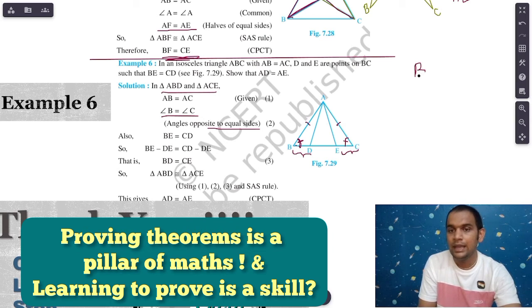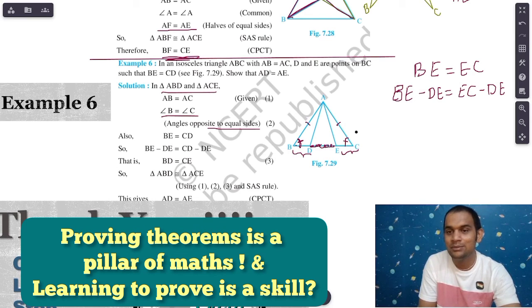How can we say that? Observe. It is given that BE is equal to DC. Now, can I subtract the same thing from both sides of the equation? In an equation, if I subtract the same thing from both sides, that does not change the equation, right? That is what I'm doing. Now I removed this particular side from both of them. So BE minus DE will be BD, and DC minus DE will be EC. Sorry, this must have been not EC. This must have been DC, because it is given to be equal to CD or DC. Yeah, so this is what we got.